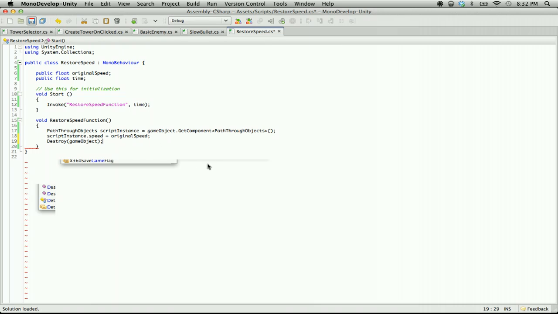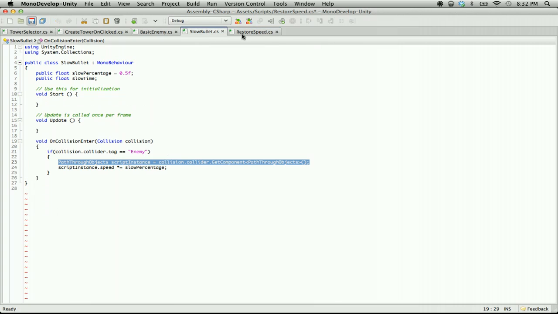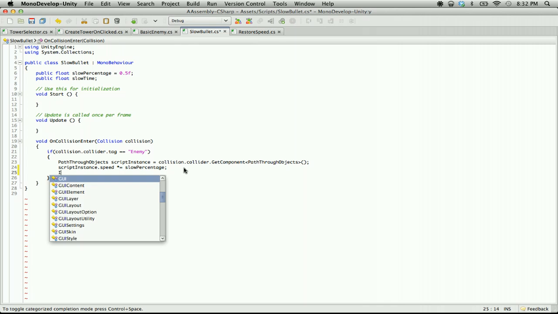All right. So, when we do this, what we're going to do is we're going to create a new object using Instantiate.